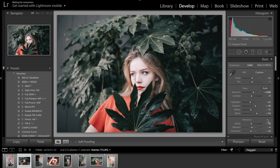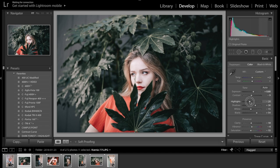So yeah, went from that to that. And you can see how it still does look cooler than it started with, even though I added some of the warmth. But that's how I like to do it. I like to pull it way back because that's my initial observation, and then add it back as I see fit.